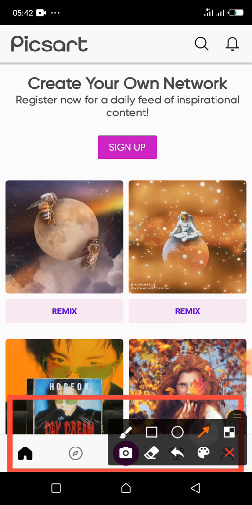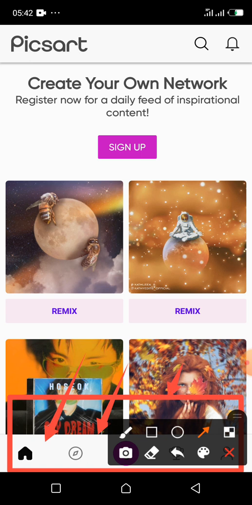The first item that you get is called the edit. The second item that you get is called collage. The edit will help you to edit your pictures. The collage will help you to combine 2 or more pictures or family pictures.